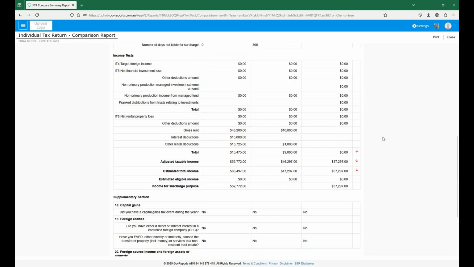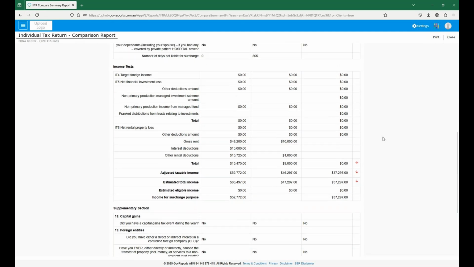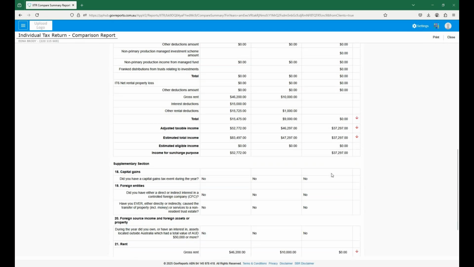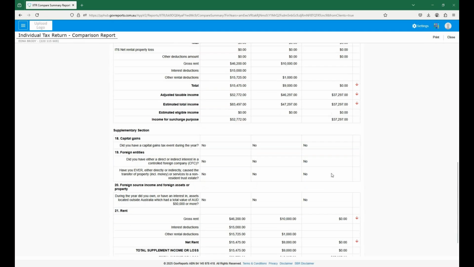And also where you can see in this individual tax return, like the income test. Over there under the income test you can see the adjusted taxable income, which shows as a down arrow. It means that compared to the last financial year the value is going down. So this comparison report you can do when you're preparing the tax return, or in case you want to give a tax estimate to the client. That would be helpful for comparing with the last 2 financial years, what is available in this current financial year. It will be more useful.